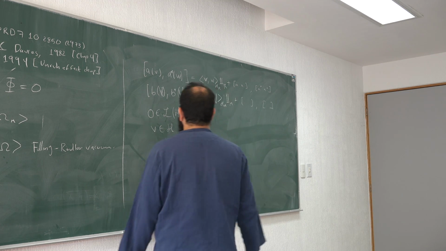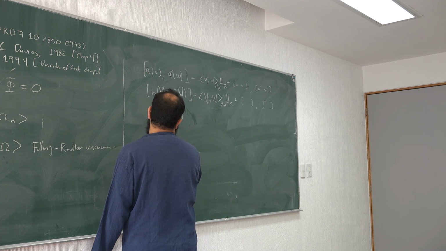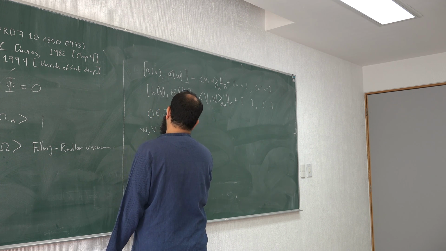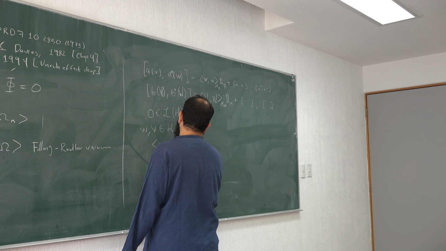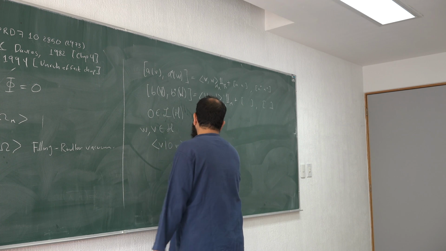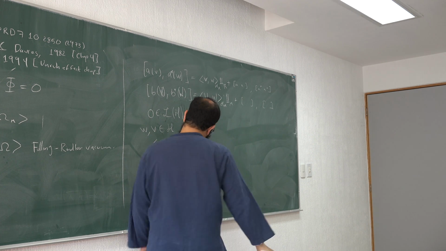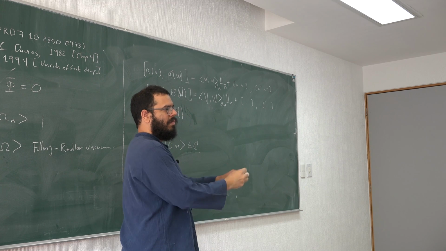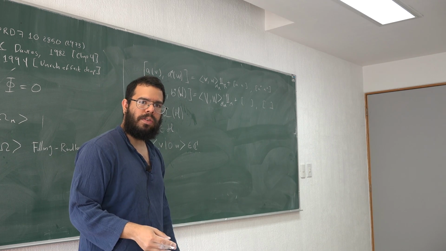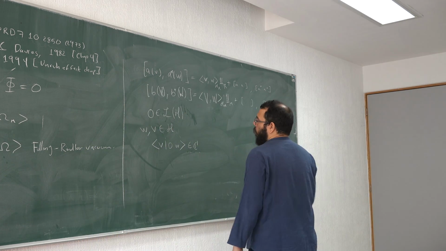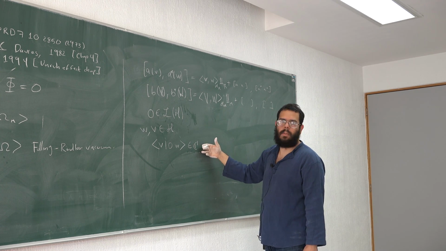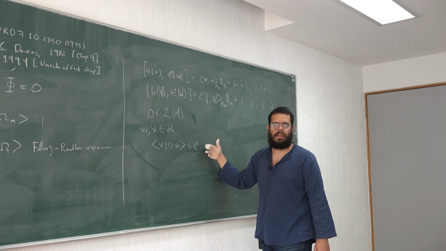And the Hilbert space has some inner product structure. Let's say W and V, which we can use to compute these kind of things, right? And this is a complex number. And these are measurements in some gadget, in some dial that we perform in a laboratory, okay? So we have operators, we have states in a Hilbert space, and we get a complex number out of taking expectation values.